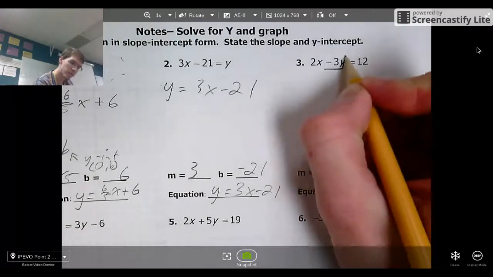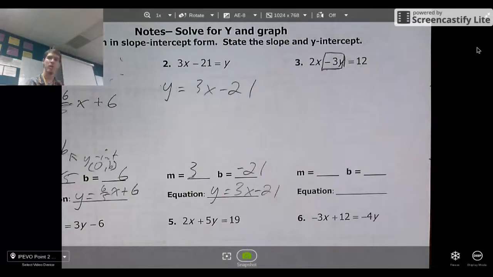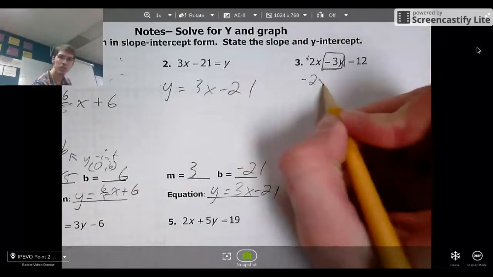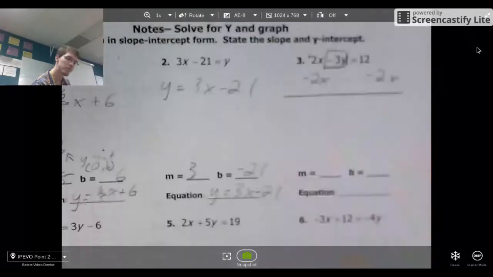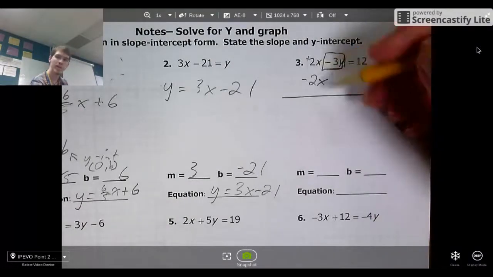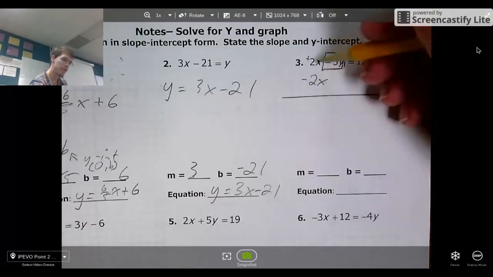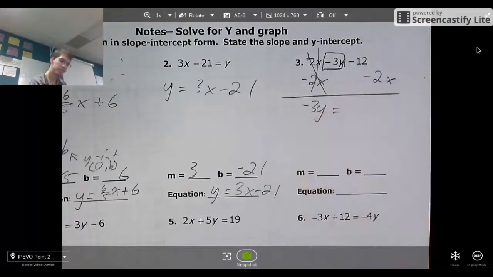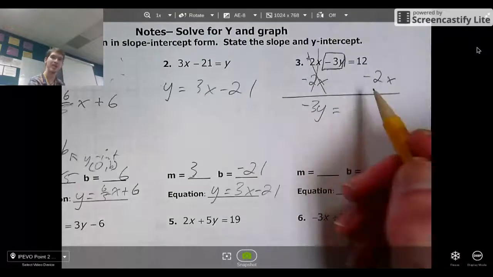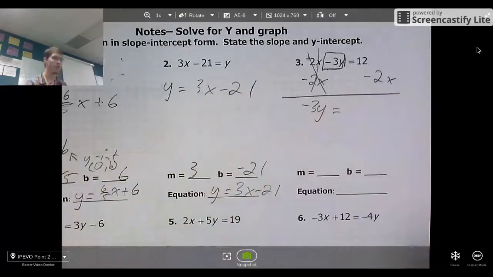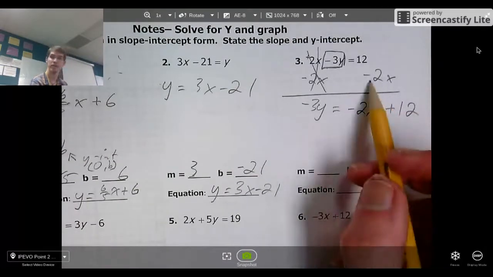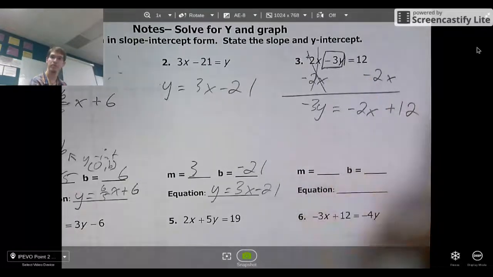In this case, first we want to get minus 3y by itself. So I need to get rid of this 2x. This is a positive 2x, so I'm going to do the opposite and subtract 2x from both sides. As always, these two form a 0 pair. 2 minus 2 is 0, so we just get negative 3y over here. Over here, these two are like oil and water. You can try to put 12 and minus 2x together, but they're just going to come apart. So we get negative 2x plus 12. I said watch out for the negatives, right? Negative 2, positive 12.